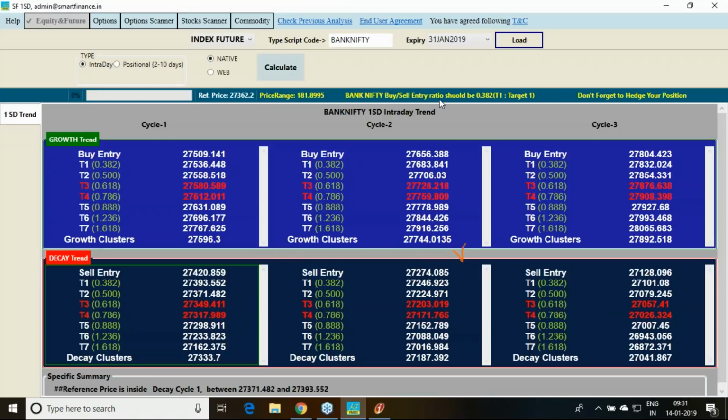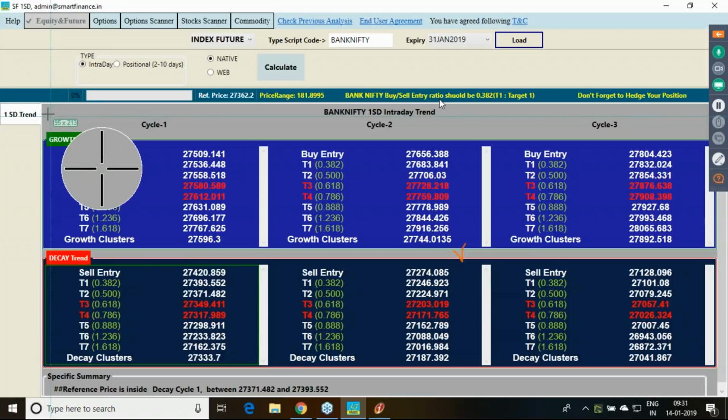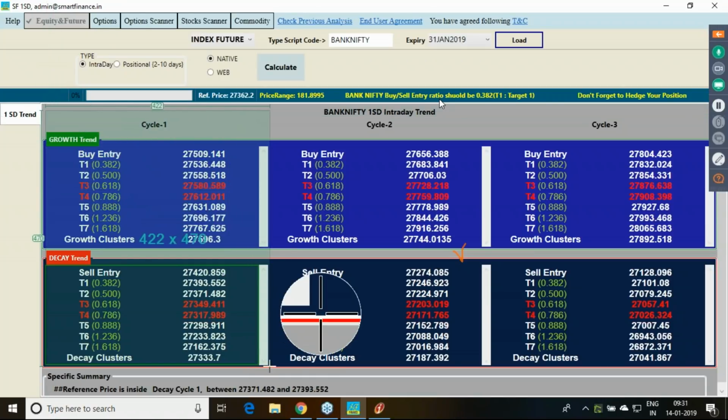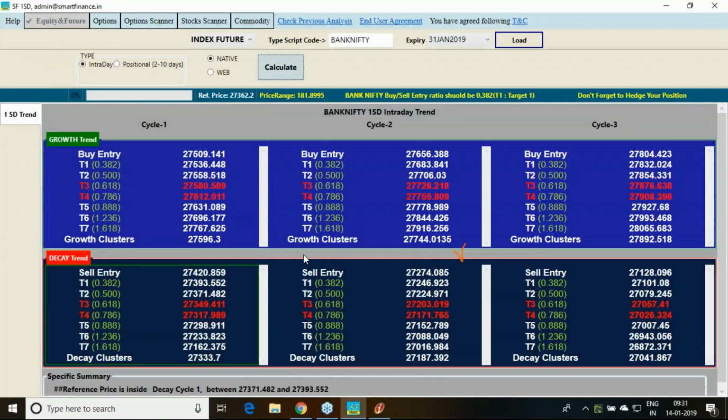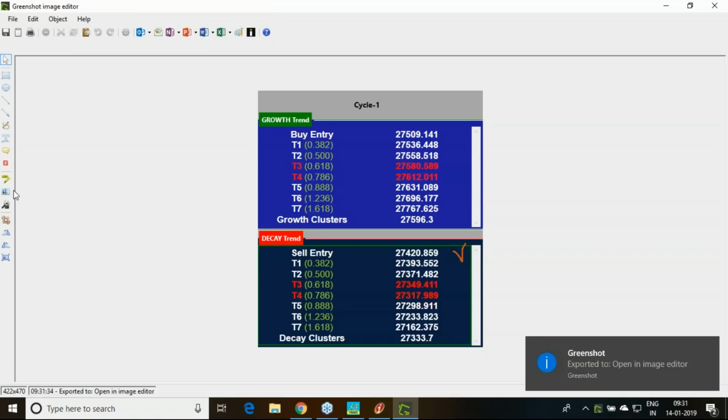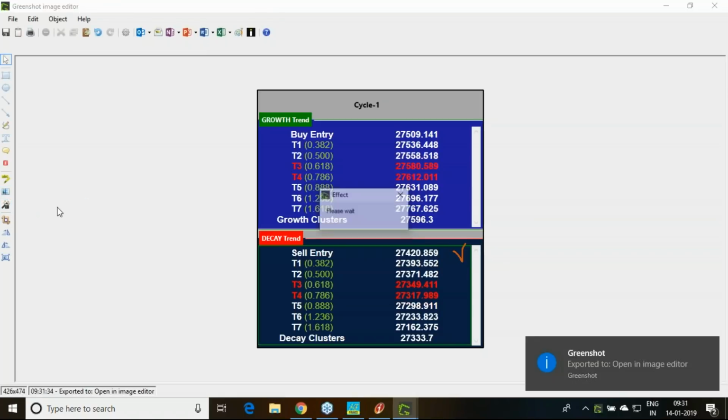We have given a 10 to 15 minute gap, and it is a fantastic level we will get. A 10 to 15 minute gap is required, because you won't get the real-time volatility calculation correctly otherwise.